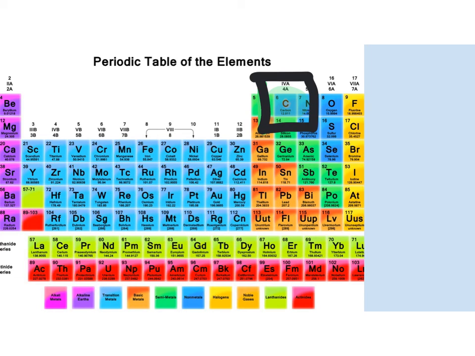So now I'm going to go back. My atomic number is the number in the top left-hand corner. It is a solid number, so that is 6. Now, the next thing I'm going to look for is my atomic mass. My atomic mass is always the decimal number in the box. Here it says 12.011. Well, when we do these calculations, we round them off. So this is going to round to 12.